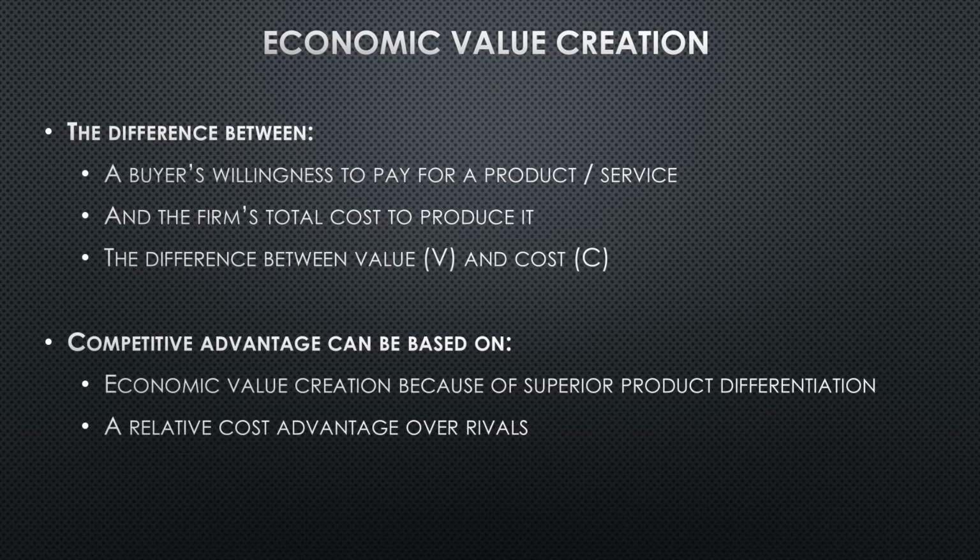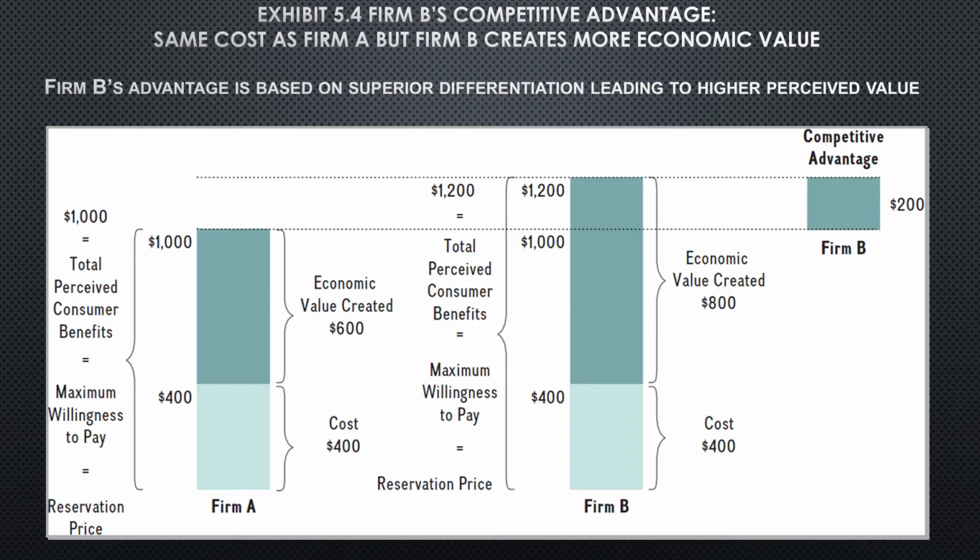Competitive advantage can be based on economic value creation because of superior product differentiation or a relative cost advantage over rivals. We'll look at two models that set that forth. On this one, we have two companies, Firm A and Firm B. Both are making essentially the same product. Both of their costs are $400.